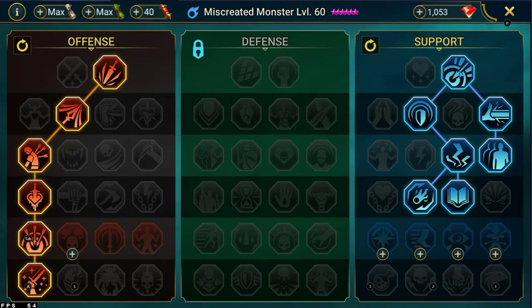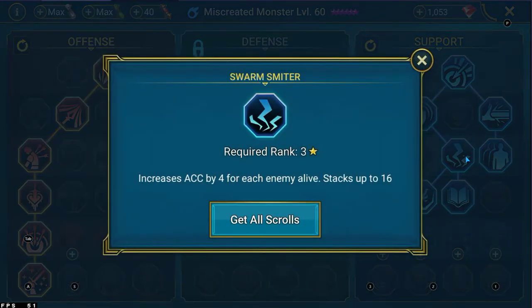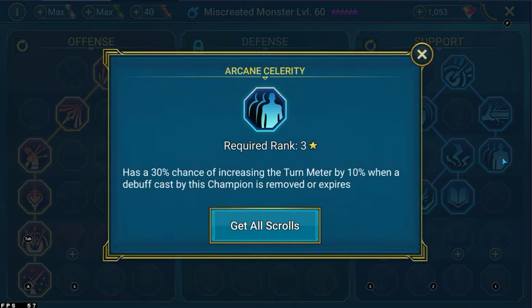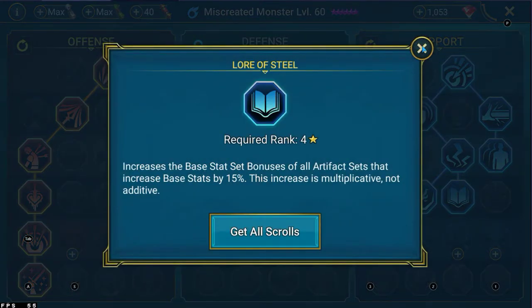But I went standard accuracy up, more accuracy, more shield since he puts out shields. Storm Smiter, especially for Spider, just gives me a whole lot of accuracy. Arcane Celerity, it's not a clan boss build. I don't mind him going faster. Lore still works with the basic components of his artifacts, which on the Immortal Gear is the hit points gained. That actually does work with that.